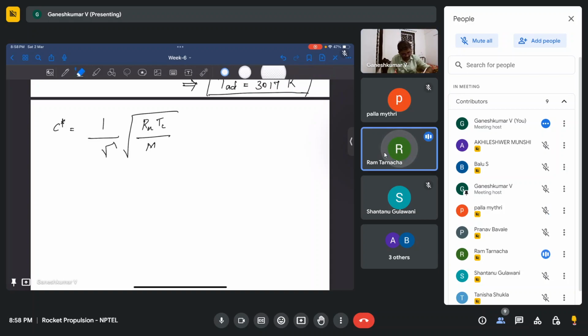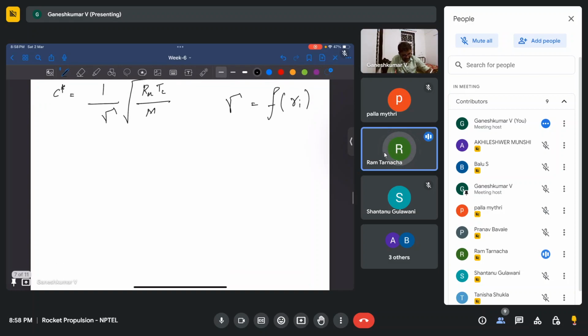Now that is a very tricky thing. There has to be a ratio of specific heats at constant pressure and constant volume. Now, if the specific heat at constant volume is not given in the data for the problem, then you are going to go to the net to find out those values. Cp minus Cv is nothing but Ru. These are all on a molar basis; when I put a bar, it's a molar basis. Ru is the universal gas constant, so if you know Cp, Cv is nothing but Cp minus Ru.